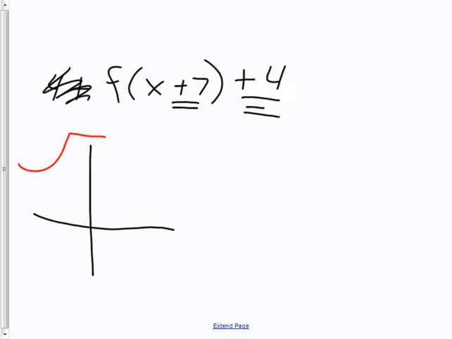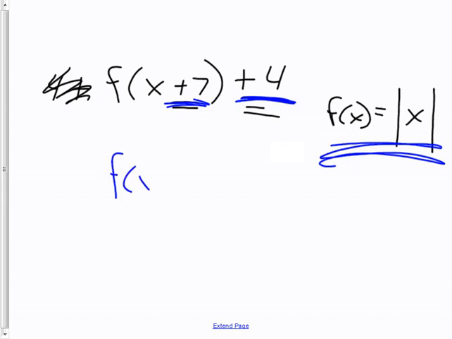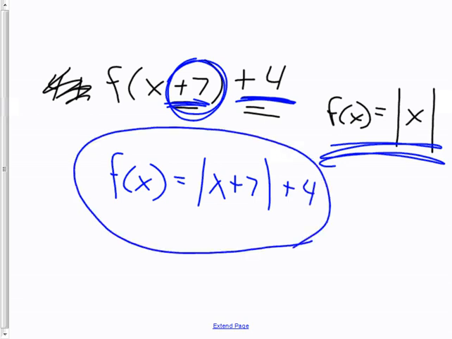Or if they don't give you a picture, maybe they'll tell you the function. Like say, okay, we're going to give you that f of x is the absolute value of x. Then I need to take that function right there and do this to it. So either they're going to ask you to graph it or they'll say just rewrite it. So I'd say f of x is absolute value of x, except I need to add 7 in the inside, which is going to make it move 7 to the left, and then I need to add 4 on the outside. There's my answer. You can use a y instead of an f of x if you want, and that's all I have for now.